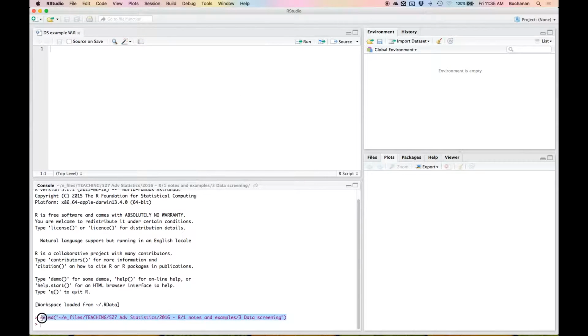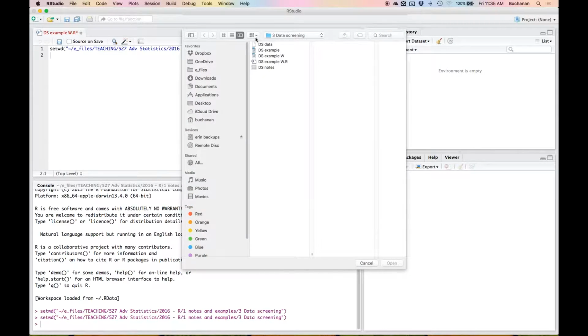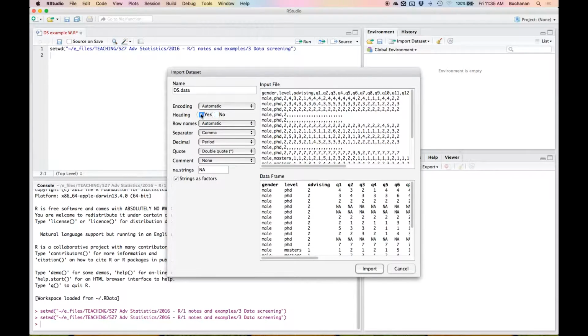What that does is it just saves where I am currently working. Because as you get better at R, you can avoid using this import dataset option. So I could click import dataset from text file, go through and find the file, which I named data screening data, click open, turn on the header, go through all the options and click import, and that would work just fine.